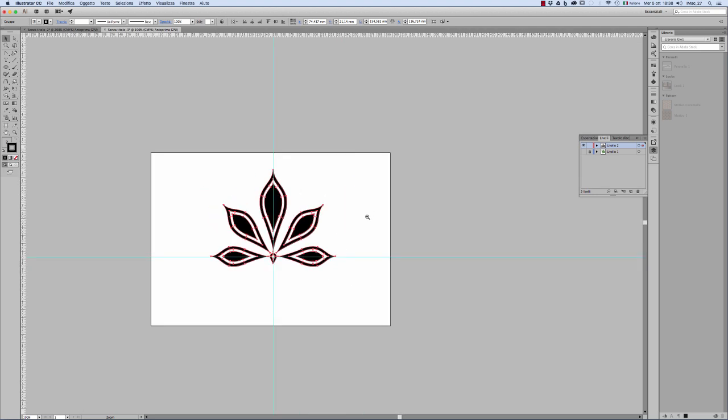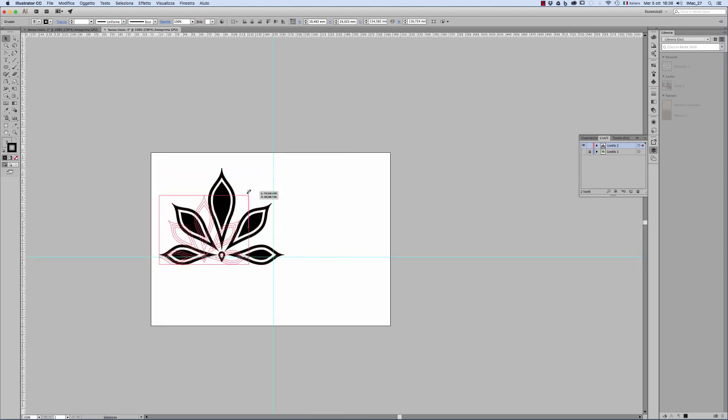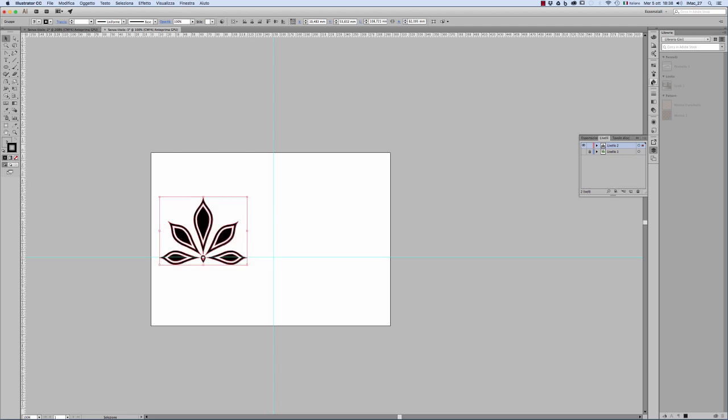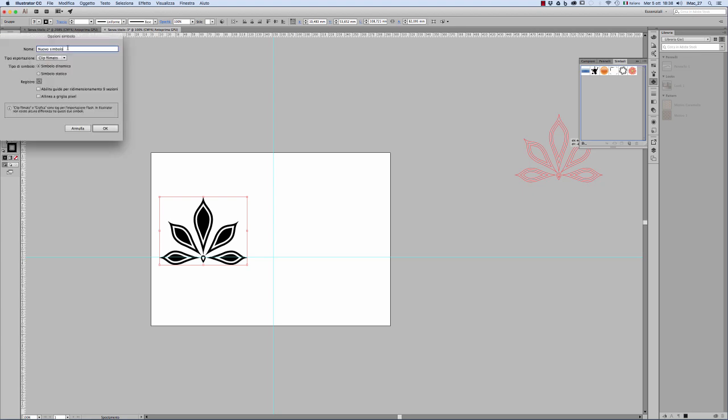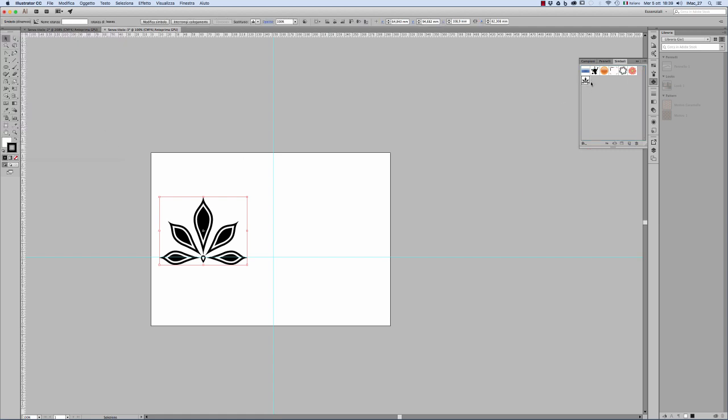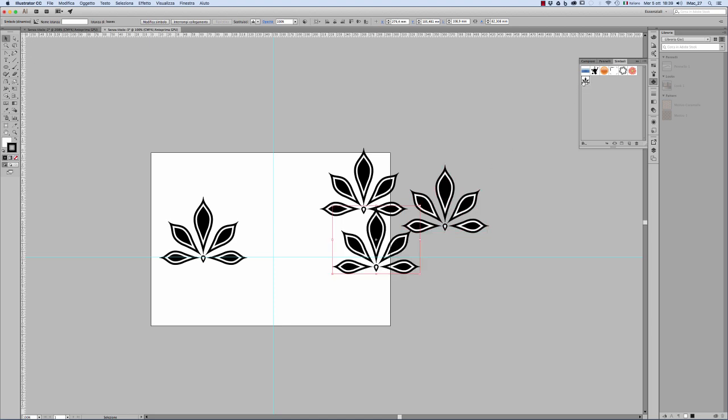Also I can zoom out a little. Okay, I can also save this object as a symbol. There is a symbol panel available in Illustrator. You can just drag the object and it creates a new symbol. You can save it with a name. And the advantage of having a symbol is that at any moment in this library you can have as many copies as you want of the original object. Okay, so now you have all those symbols placed on the page.